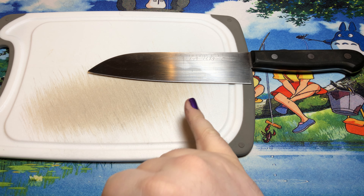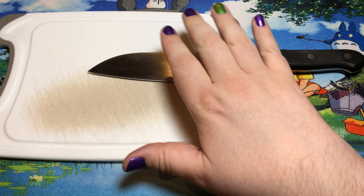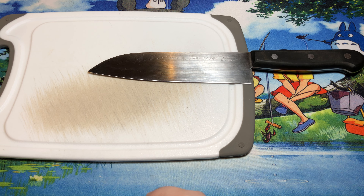If they still make these, I don't know — because I know they've really upped their game with a lot more of their Asian range of knives, in the Meridian Elite and whatnot. But also they have their own Miyabi line, I think. I would really have to go back and take a look a little bit more at that.